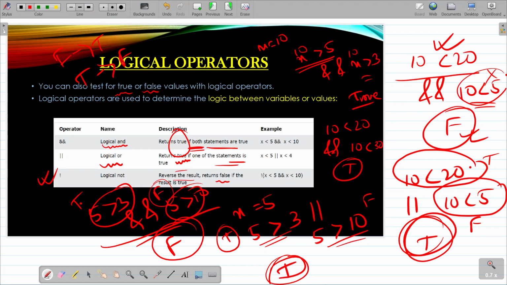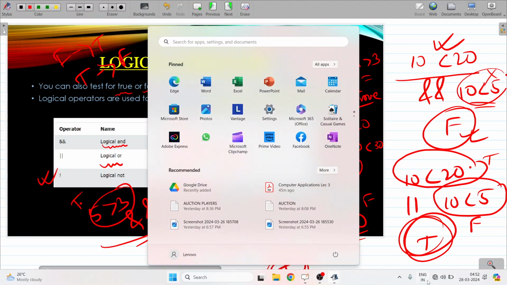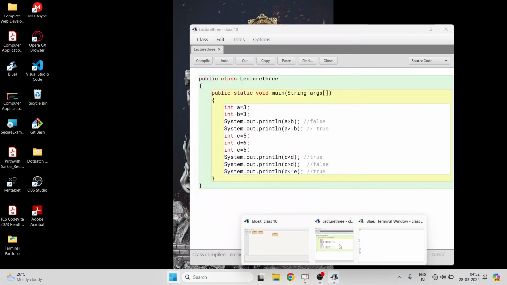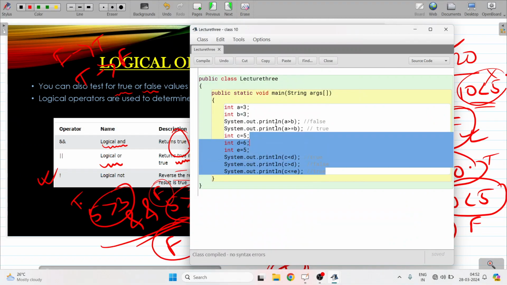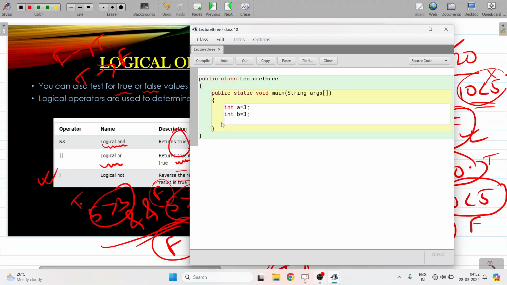Alright. So let's try to understand this with the help of code. You won't understand this in detail because we need to use the if else statement over here. Let's try it as far as you can understand.